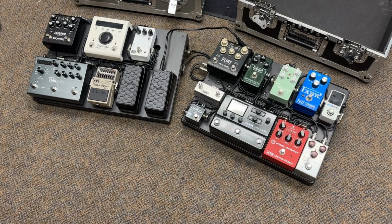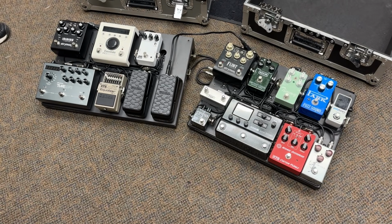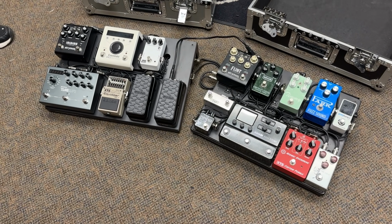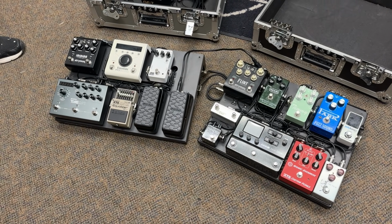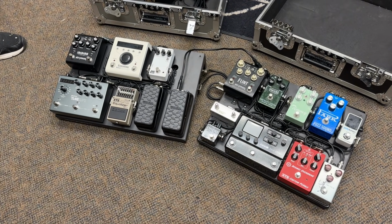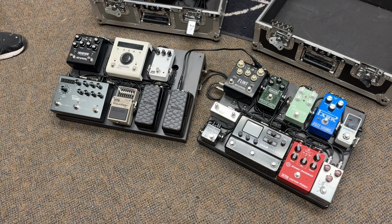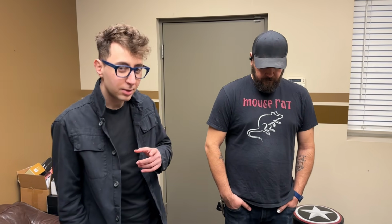Yeah, I think what you've done a great job here is you've got on the right this bread and butter thing that's good for 80% of what you could ever do, and then the thing on the left becomes strictly value add, where you can bring something extra if somebody's willing to have you bring that out, and it keeps it fun without committing you to carrying around this giant monstrosity all the time. That was the big goal, keeping this first board fully functional on its own and then adding this second section whenever you need.